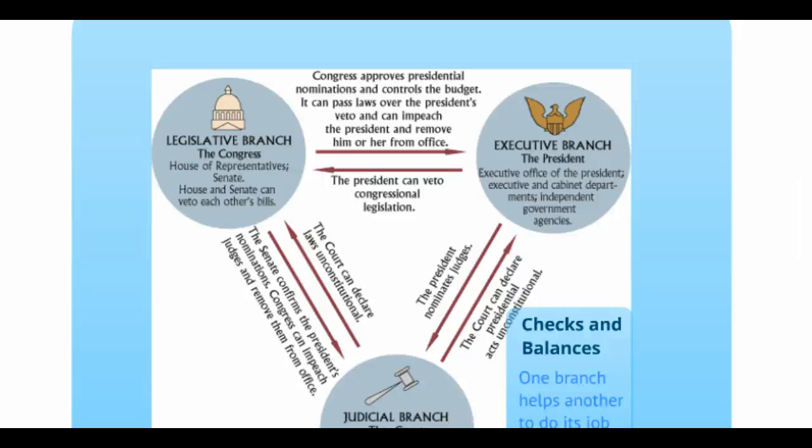Going the other way, the president gets to choose all federal court judges. So when a vacancy occurs, the president can pick an individual — that's a tremendous amount of power. It turns out that the Senate and the legislative branch has to ratify the president's choice, and the senators could reject the president's choice and force the president to pick someone else.